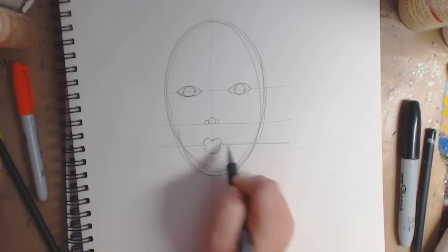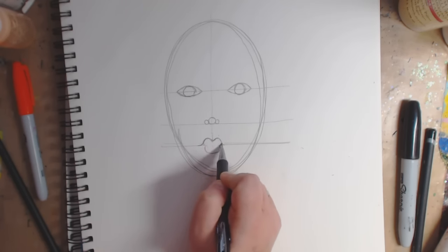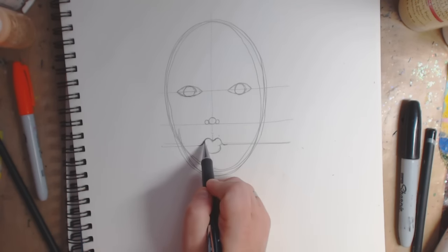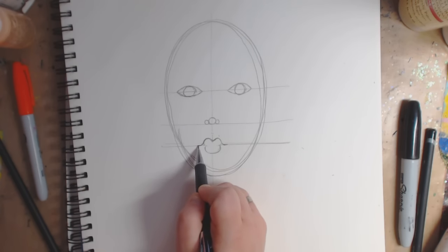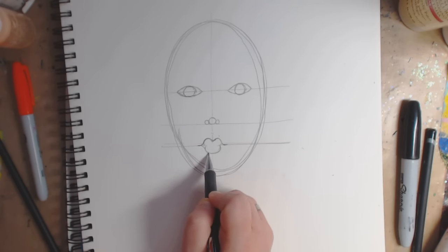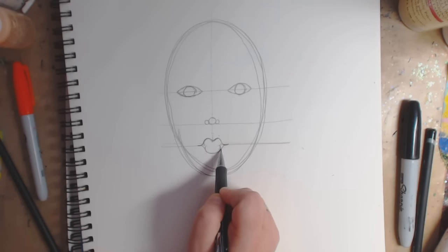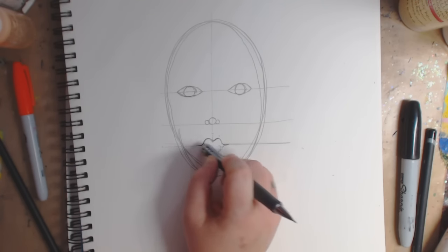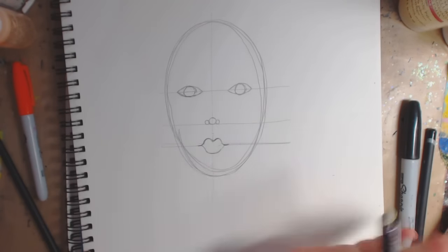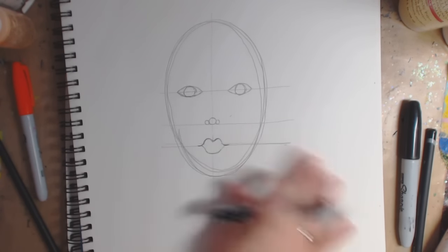What I like to do is take my pencil and follow the top of the lip shape down here to the line, then pull it out a little bit. I'm pulling it, then going like this — pull it out, bring it back in a little bit, and swing it down to the bottom. Same thing on the other side and swing it down to the bottom — that gives you the shape for your bottom lip.